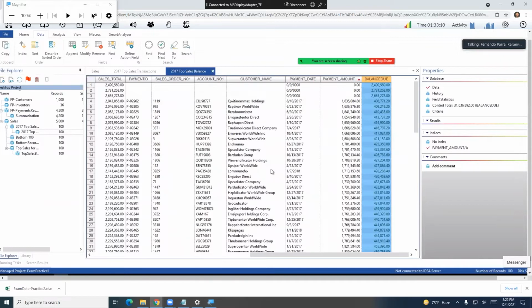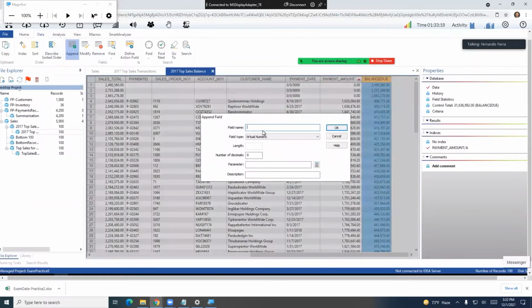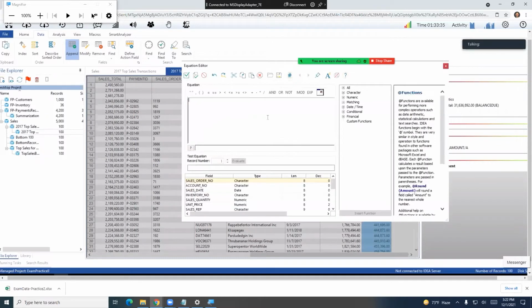How is that possible? How did you append it, Professor? How do I append it? Fields, data, fields, append. Name the field. And parameter. I'm going to do it again. Parameter is going to be total.